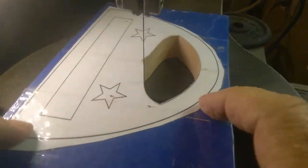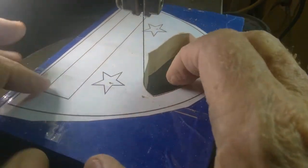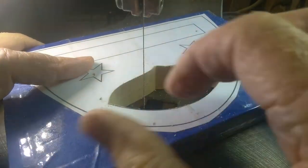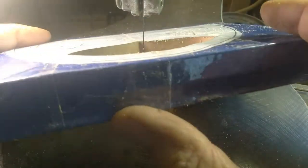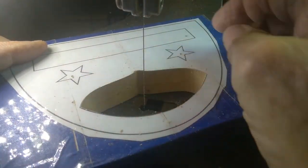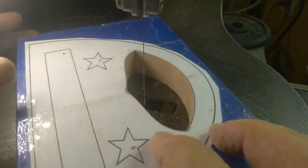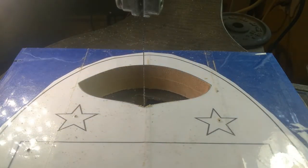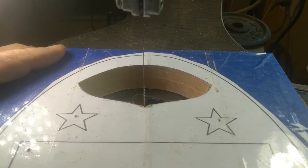Yeah, that's cutting really well. I'm not unhappy with that. I think we'll be able to do that just fine. It's easy to turn. It actually smells like walnut, but I'm pretty sure it's not walnut. But it's got a very walnut similar smell. You cut enough different woods, you can kind of tell the difference. Anyway, I'm going to come out of this one, go and cut these stars and keep moving on.